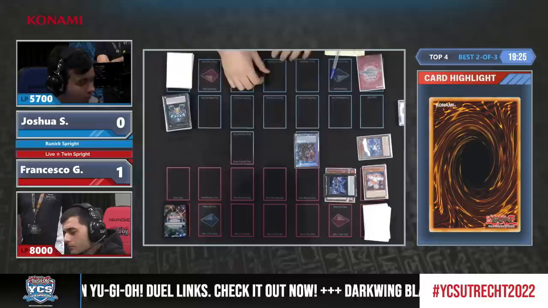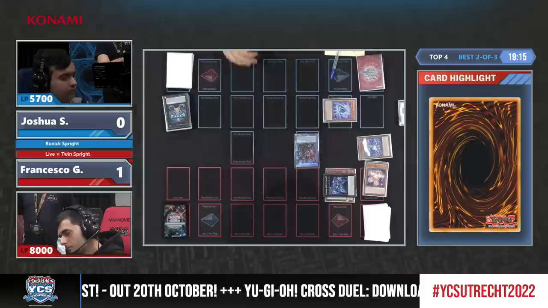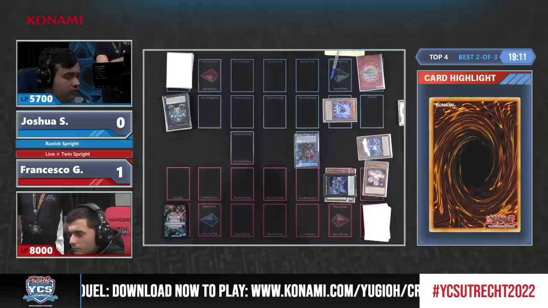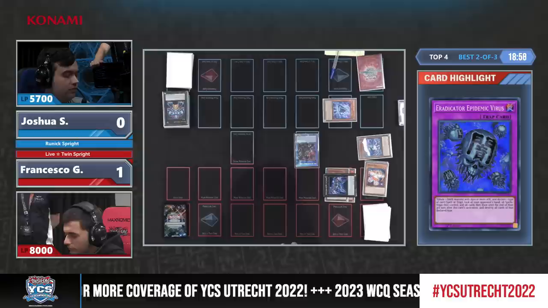Now he goes for Dark. Gonna think about which to steal. It's the blue. And as mentioned, I think it is a trap card, right? As surprising as it could be, the only one that Joshua's playing is the Eradicator Virus. It seems as if that could be the Eradicator in the end from Joshua.